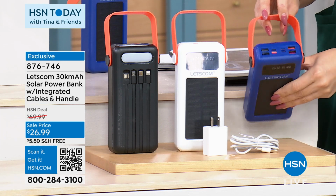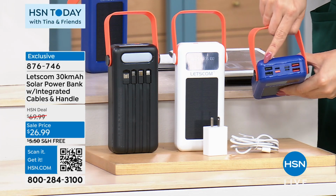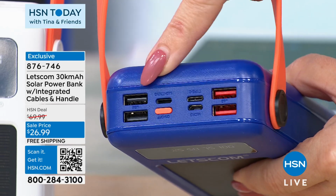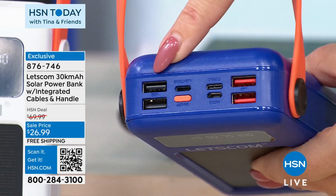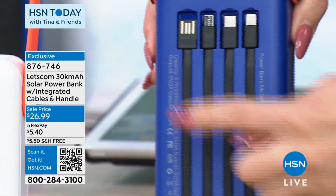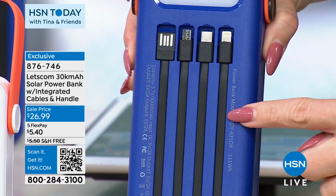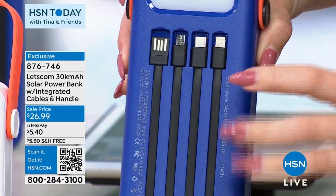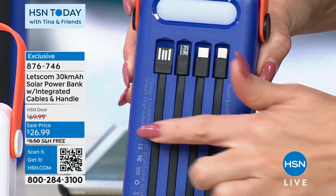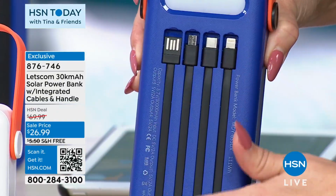I have never seen so many options of how to do that. Look at all the ports that you can use up here. At the top, you have 4 USB, you have 3 USB-C ports, so multiple devices. But look on the back. Built in 4 different actual charging cords that are always on this power bank. You never have to go into your drawers. You don't have to go buy new cords. They're already built in, always there, flush.